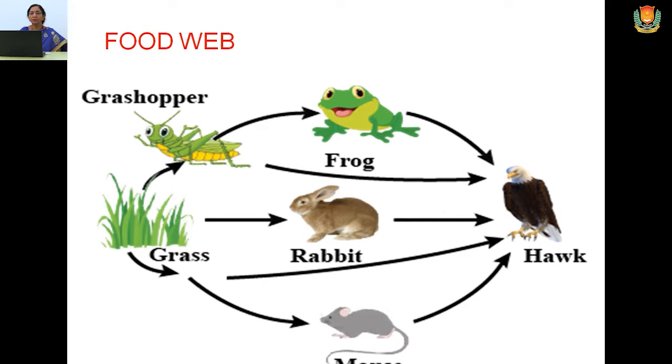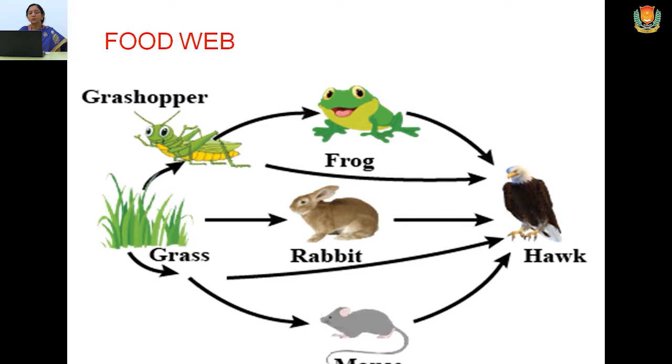Now you should know the difference between what is a food chain and what is a food web. In the food chain, when any of the trophic level becomes disintegrated or extinct, then the whole ecosystem becomes imbalanced. Now, when we compare with this food web, we can see that when any one of the food chain, or any part of the food chain, becomes extinct, there is no influence on this food web, because there are other types of food chains which are continuing the ecosystem. Thus, we can say that food web is much better than that of the food chain.